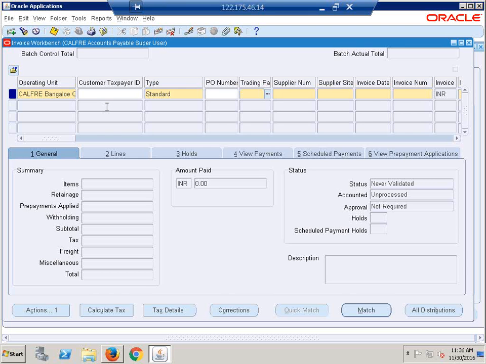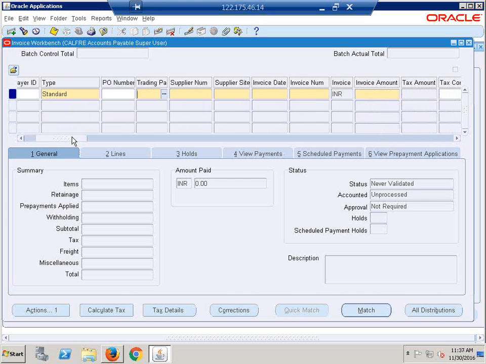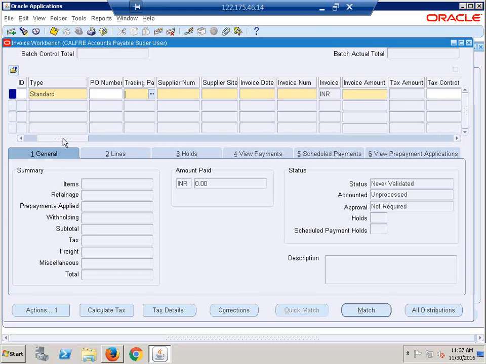Everything won't be ready. And again, if you are going to record, if you want to use a distribution set for this invoice, distribution set needs to be created separately. That is OU specific. In this case, you can enter only manual. Otherwise, you can create separate distribution set for your operating unit and then you can do that. Okay. These points are very, very important.